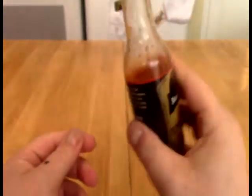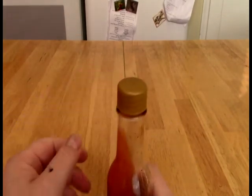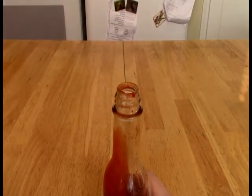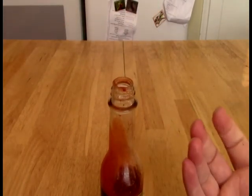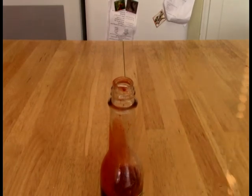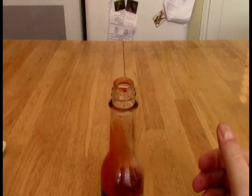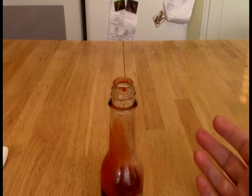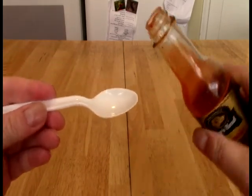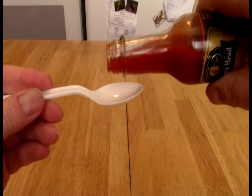And guys, take a look at it here in the bottle. Now, a lot of people have the idea that just because something is mass marketed like this is, that it's not necessarily a good thing. Some people get the impression that small batch stuff is automatically better. And that's a debate, I guess, for another day. But just because something is mass marketed and is available everywhere does not mean it's an indication of lower quality.